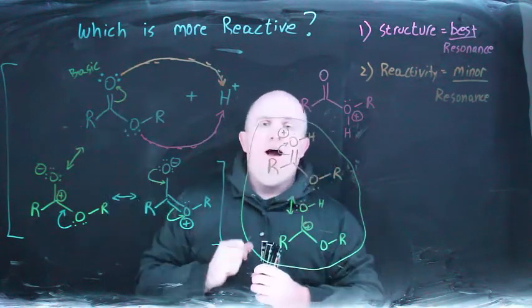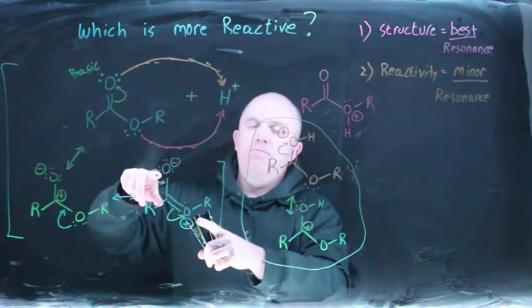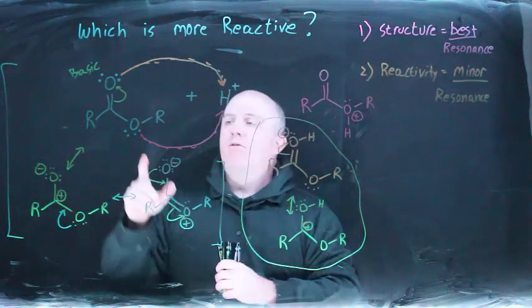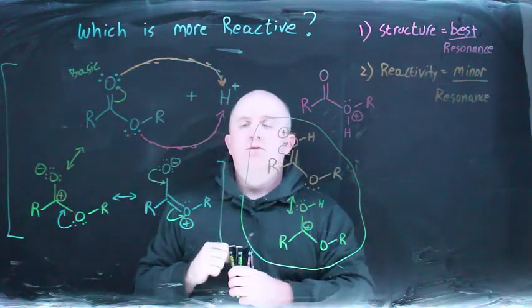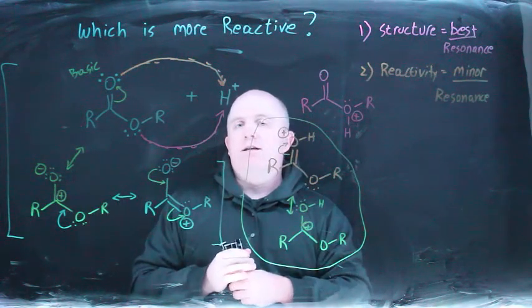It looks like the blue one. How does it react? Well, it reacts more like this, a relatively minor resonance contributor, but one that explains where the electron density is. If you have a completely neutral structure, then drawing some of the more charged ones will tell you where the electron density is in the molecule.